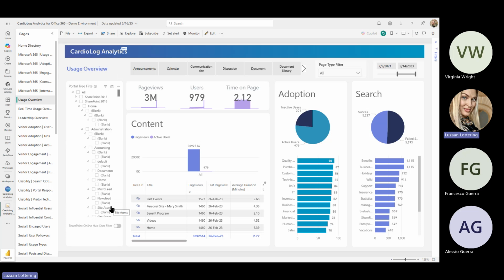For SMBs, this makes it incredibly straightforward to report on any content you want within SharePoint, right down to the individual item level, ensuring your most important information is being seen and, even more importantly, utilized.